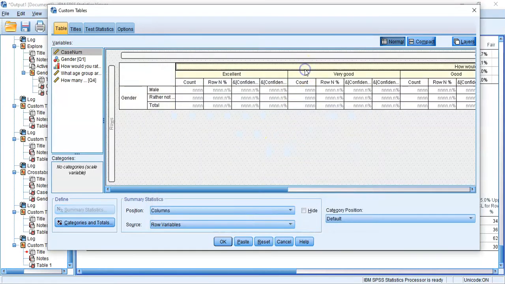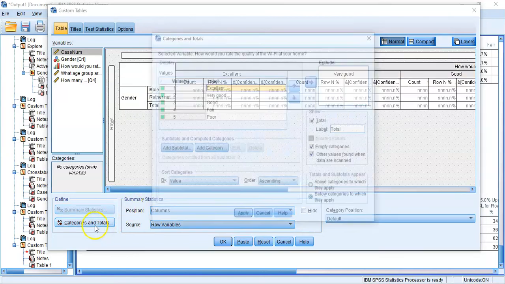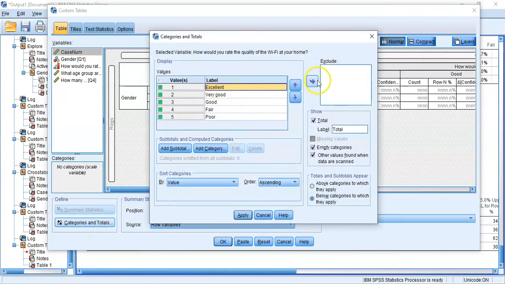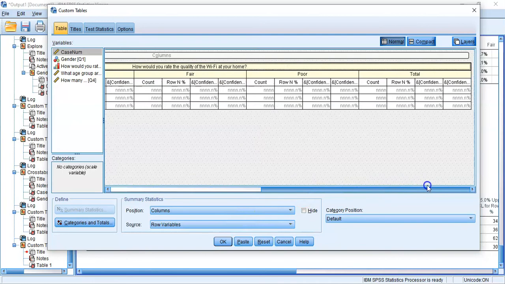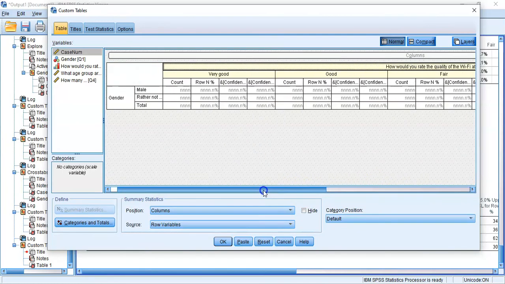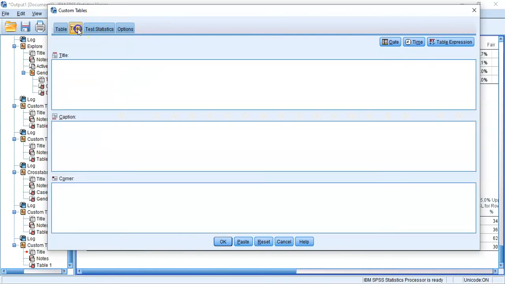I could then look at my heading as well, and then I could do my categories and tables, and I'm going to just say, look, drop the excellent. Fair enough. Press apply, and that does it. Now obviously we could use the set places to do it as well, but this is just that bit faster even doing that. Okay, and then there's obviously the titles.